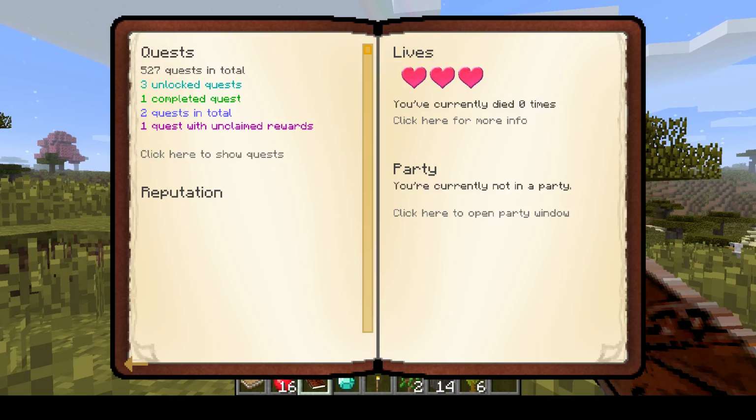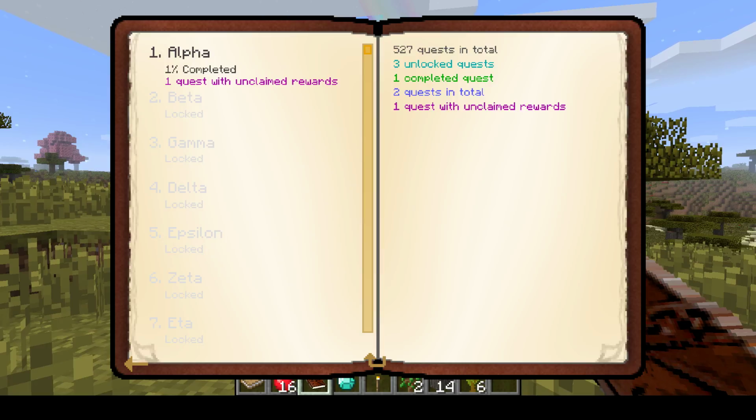And as you can see, there are three lives. This is different from my other series. When I have died three times, it's over. So let's try not to do that. There are also 527 quests in total, so we've got our work cut out for us.